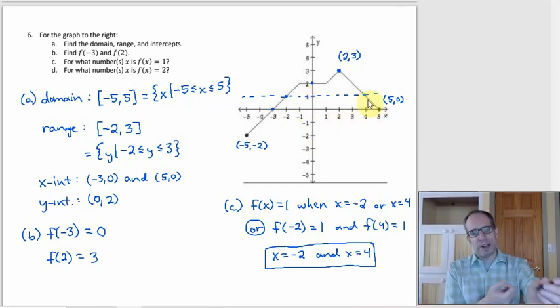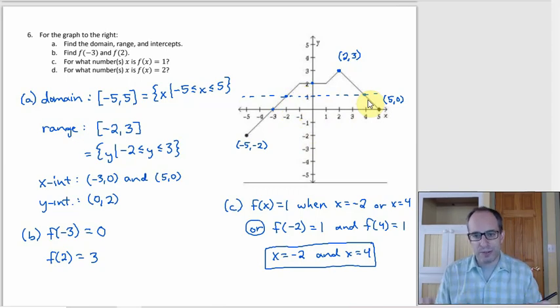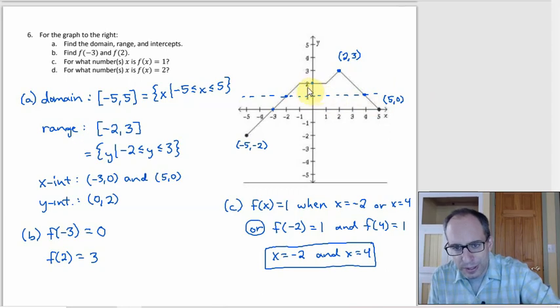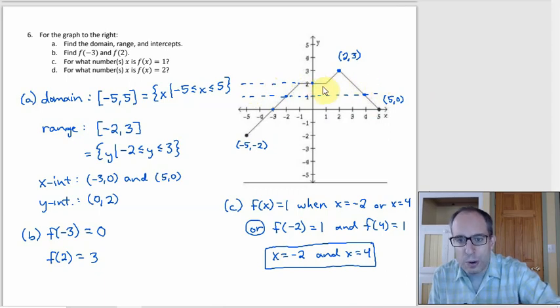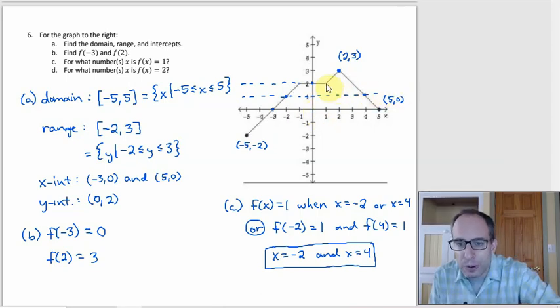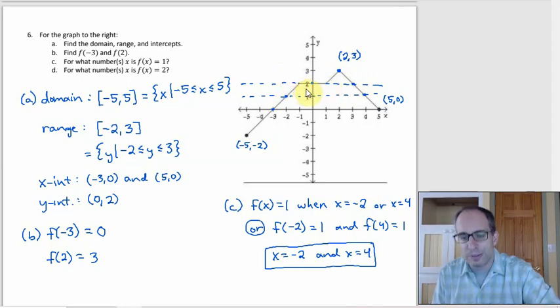D is a little weird, actually. So for what numbers is f of x equal to 2? All right, so I can do the same thing and make a dotted line. But there's this horizontal part of the graph right here where everything between negative 1 and 1, all those x values, so f of any x in there, you're going to get 2. That is the case, even though we also get this point here, and we're going to get this stuff, right?